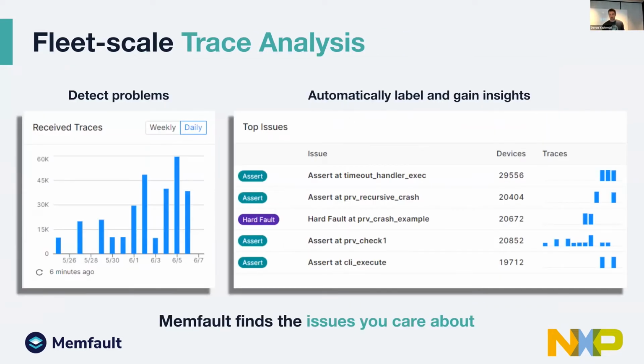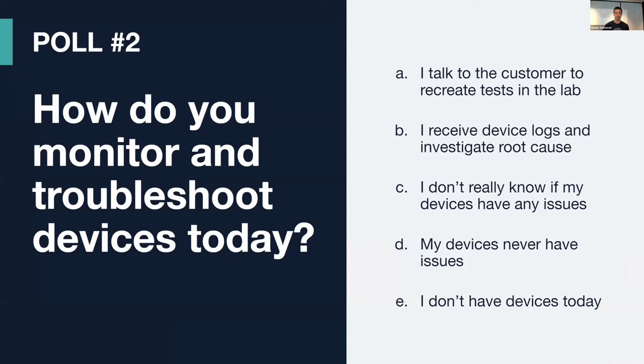And that's just a debugger, which is still kind of a reactive thing. Today, you're looking for that information once you know there's a problem. What we're trying to do with Memfault is, at fleet scale, hundreds of thousands of devices, tens of thousands, millions, be able to see all of the issues that are possibly happening, and then quickly change that from a week-long investigation through logs to hopefully find some correlations, to an instant report of what my top issues, my newest issues, how many devices they're affecting, and traces. And again, we'll show you more of this in a live demonstration shortly.